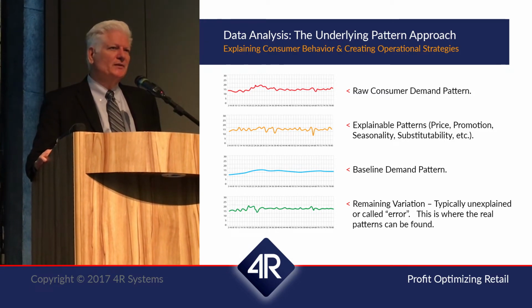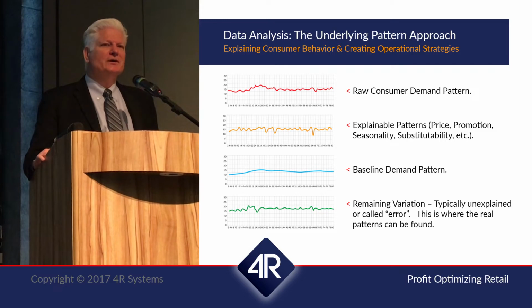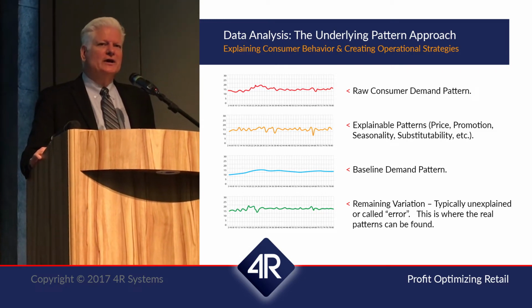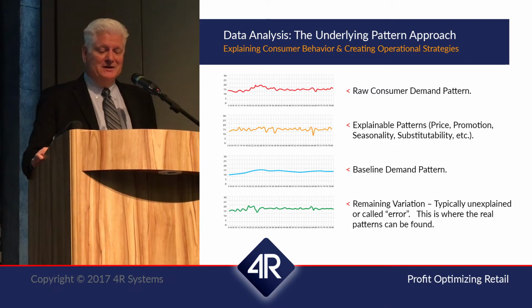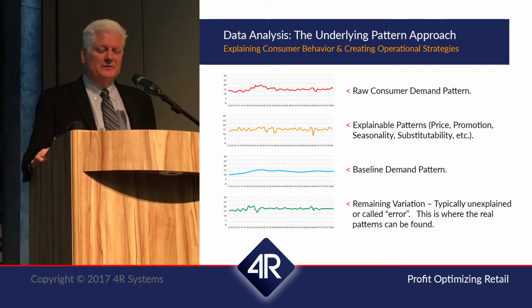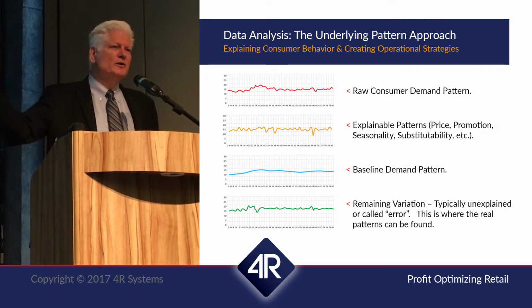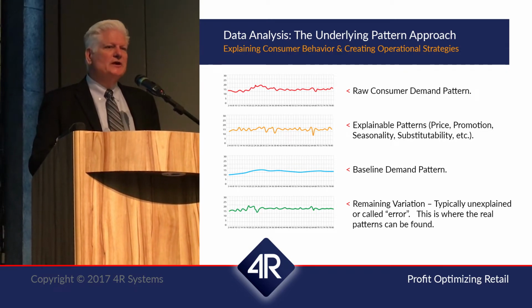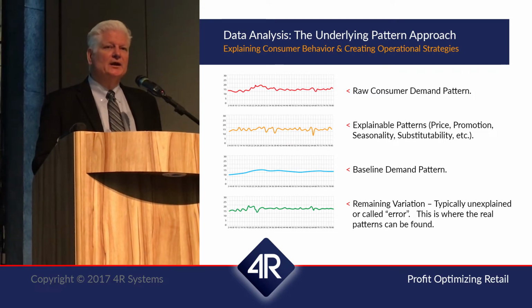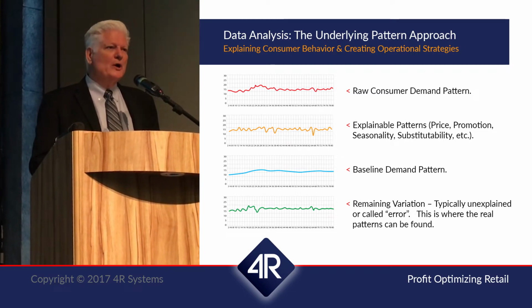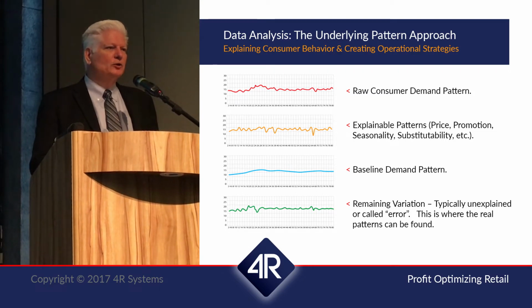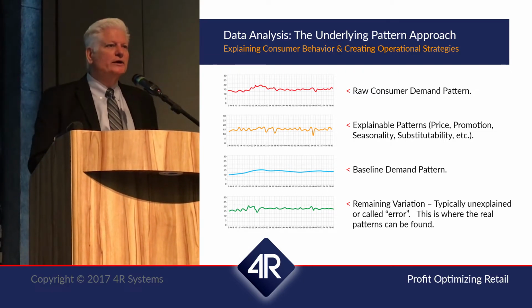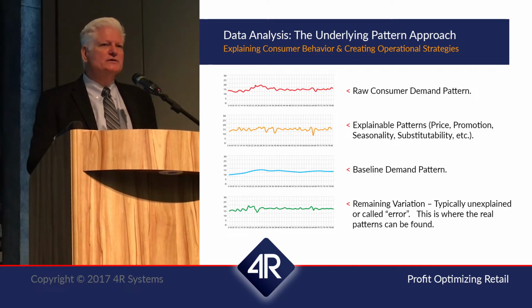It's what remains. People call it, humorously, error or variation. The reality is, it's just what's unexplained. This is where the real patterns lie in terms of understanding the consumer. You've explained the easy things, but if you can look at the patterns underneath with the data, and with today's tools and technologies, you can. You have the information, the computers are powerful enough, and the algorithms are available, so that you can actually explain what goes on in that last part, which is unexplained.